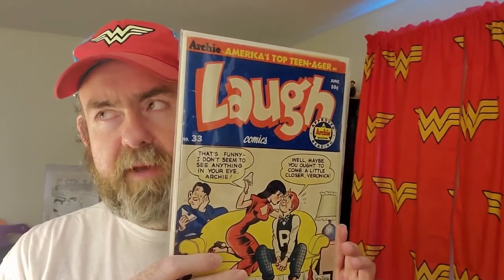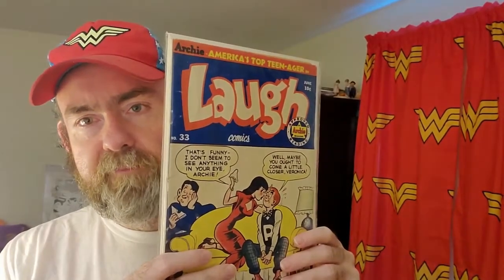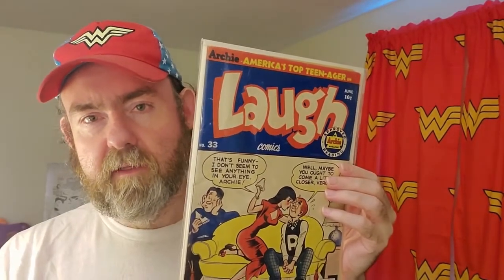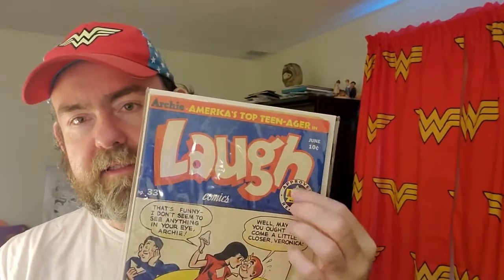It got, I think, past issue 400, and then they relaunched it, and the second series ran for like 30 issues or so. So it's a very long-running, early important Archie series, but it doesn't get the respect among collectors that the other two titles do. And I think that's starting to change a little bit, but I'm really excited. Anytime I can get Archie books from this era with this stamp, I love them.